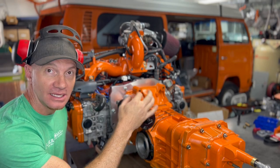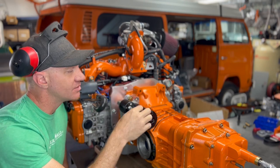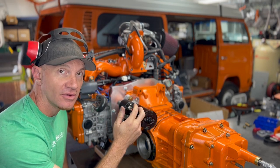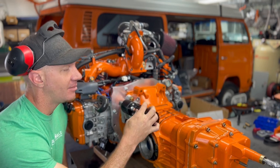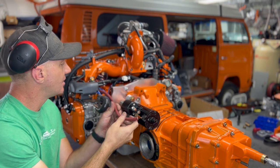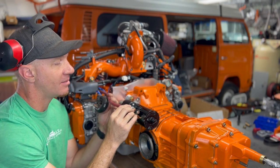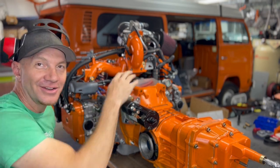Next up, I'm probably also going to sell this kit with the starter, if you guys want the whole kit all as one. I could also sell it with a little clip-on adapter for the wires right here, because you've got your Volkswagen wire and your wire coming from the Subaru ECM that both go into this single spade. I'll probably just sell that little clip with it. And then next, this comes from the alternator. I'm going to put the correct lug on this guy, go straight from here over to my alternator. And then of course, we've got a wire coming from the starter to here as well. But that's for another video, another talk.